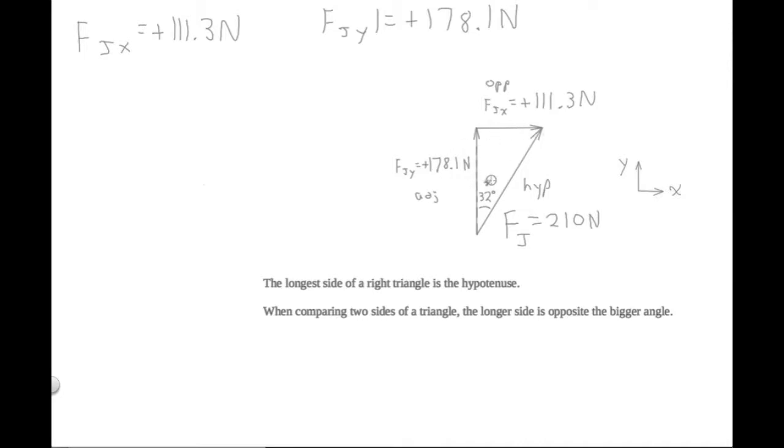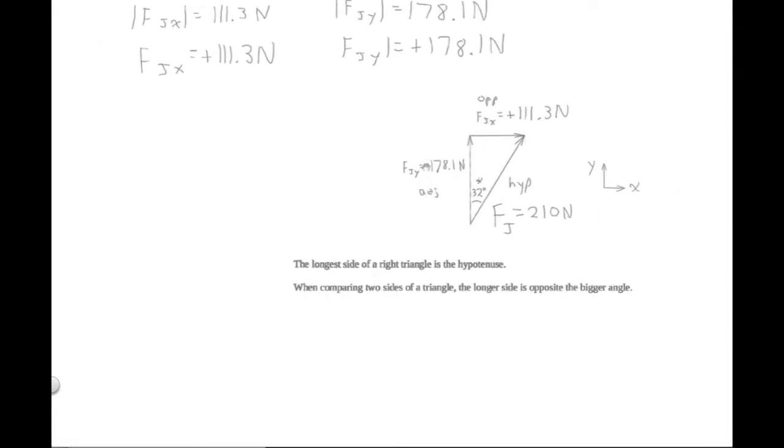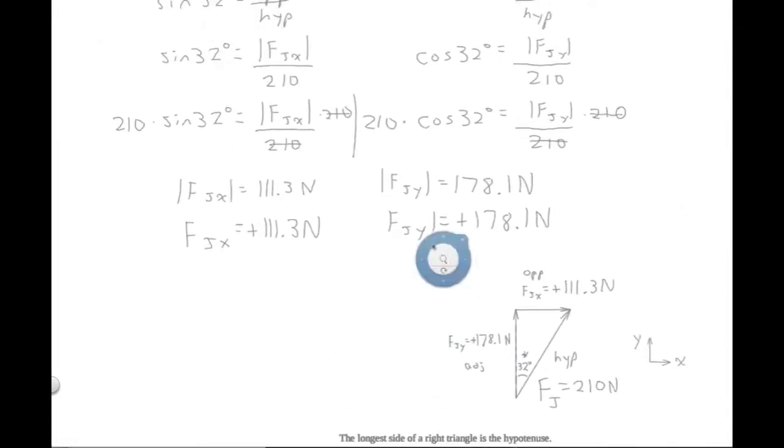And you can see this 32-degree angle, that's the smaller of the acute angles. We haven't calculated this angle, but it should be obvious that since the 32 is less than 45 degrees, this angle is bigger than 45 degrees. So this bigger acute angle is opposite the longer side, the longer leg of 178. And the smaller acute angle, 32, is opposite the smaller side of 111. So this also checks out. That principle also matches our sketch. So yes, it looks like we broke this vector into components correctly.